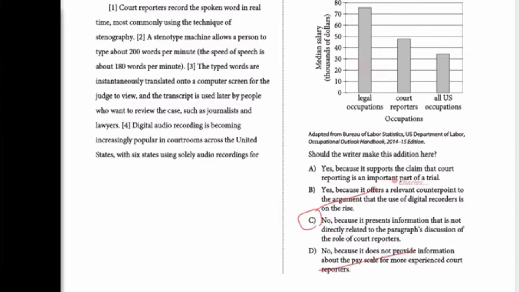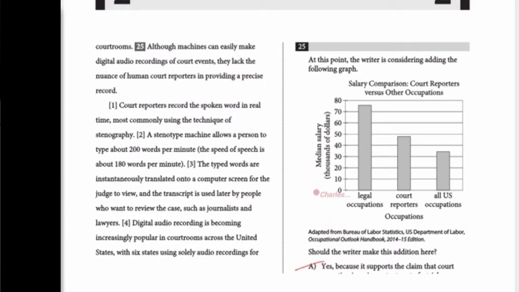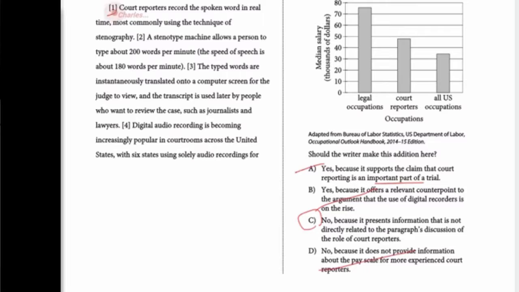So they're talking about part of the trial in this. Obviously, the lawyer is more important because maybe the lawyer is getting paid more. So A is not correct. I'm going to stick with C as the correct answer for 25. Do not include it. So, all right, again, I'm looking at my next paragraph.